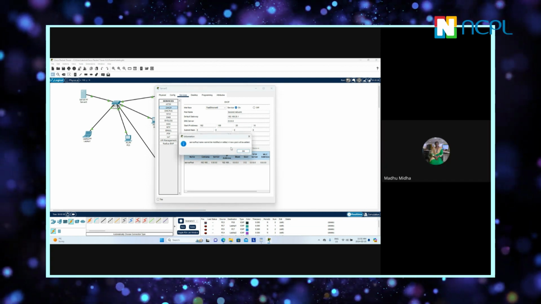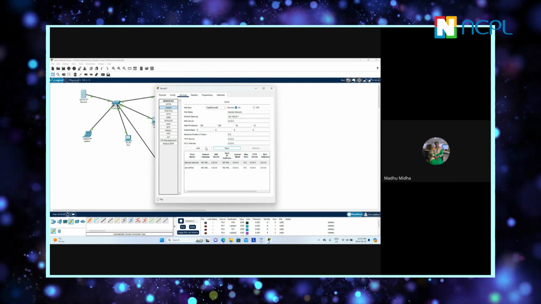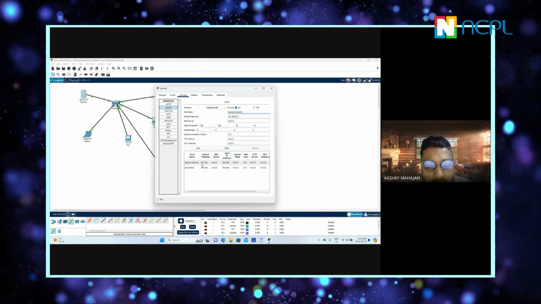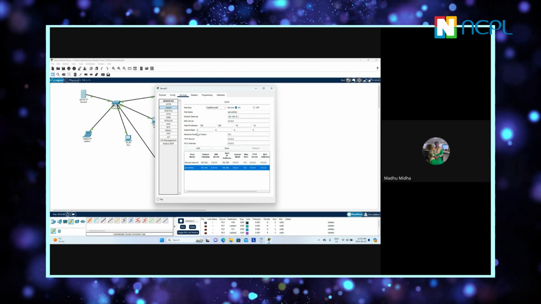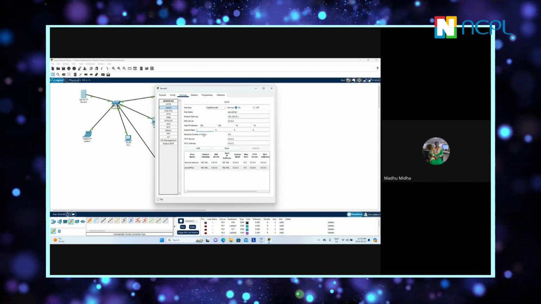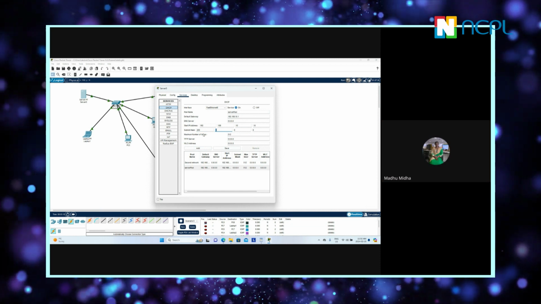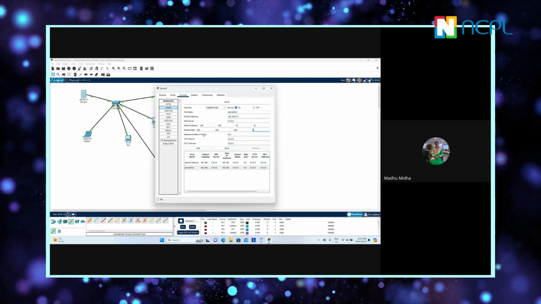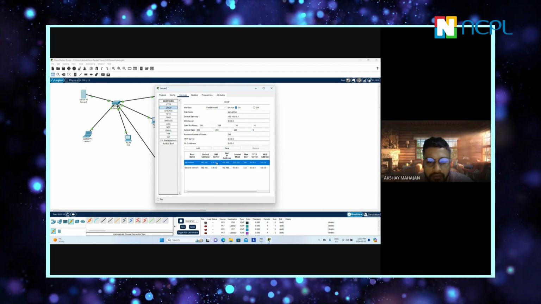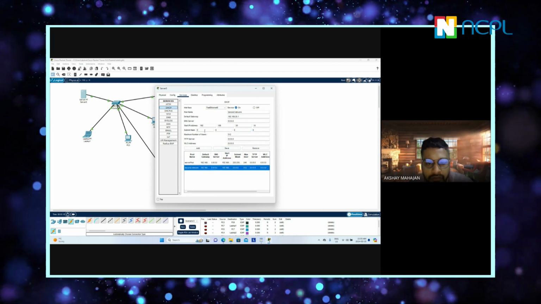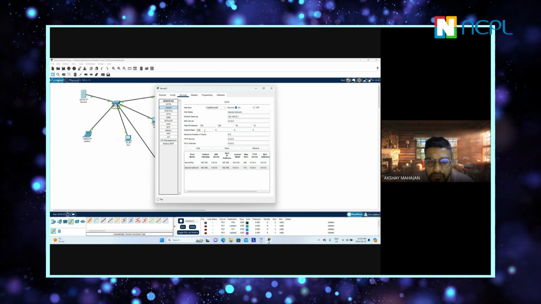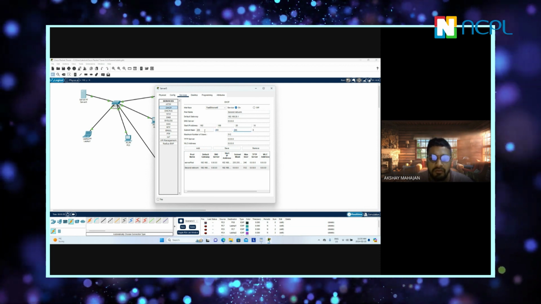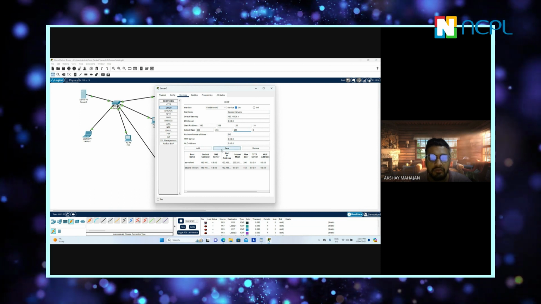Subnet mask is not done. Select the subnet mask, add, and give the subnet mask for both pools. 255.255.255.0. Save it.